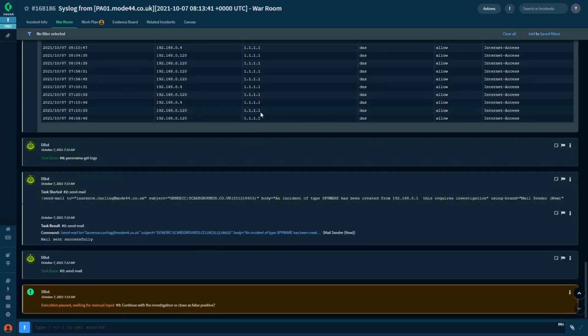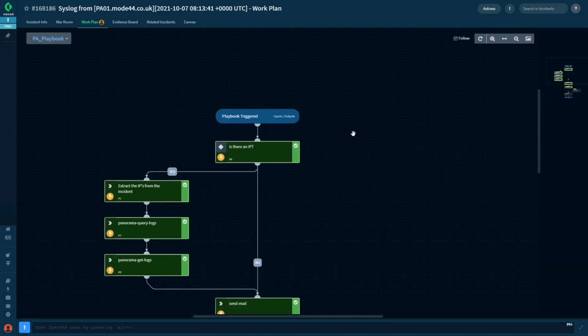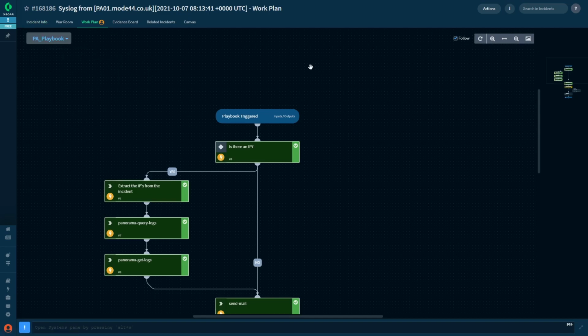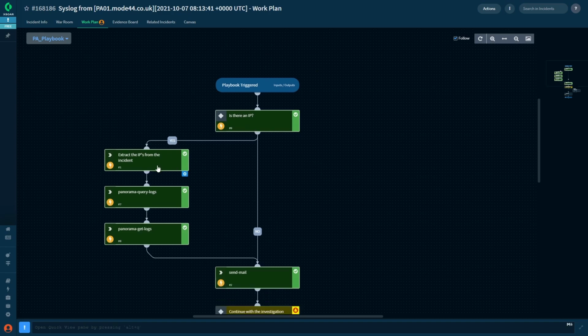Within my log, if we go to my work plan, bear in mind the work plan is the playbook, and you can run other playbooks against this incident if you want. You can run that one and it will run it again, and that's all good. So is there an IP? Yes. So this is extracting the IPs from the incident, and then it's querying the logs based on that.